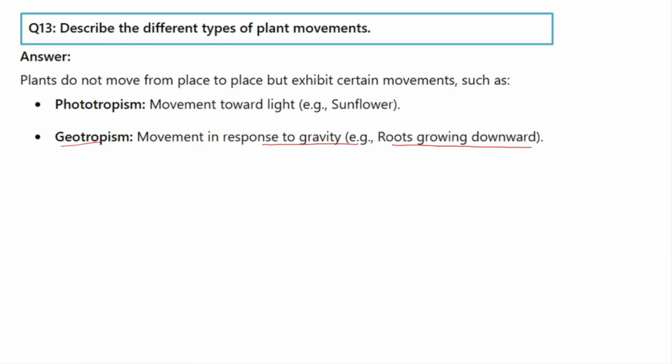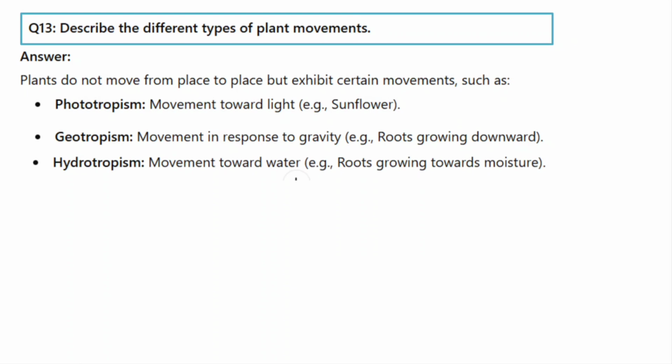Why do they fly? Because there is no gravity over there, and when there is no gravity, there is no pulling force which will pull them to stay. But here on our earth, we have gravity, because of which we are staying on the earth. The same case applies to plants also. Otherwise all the plants and animals would start flying if there was no gravity. But with the help of gravity, it remains in the soil. So here the example is roots growing downwards, deep roots. So this is another movement.